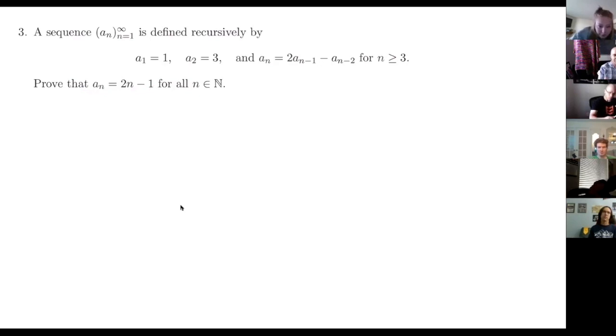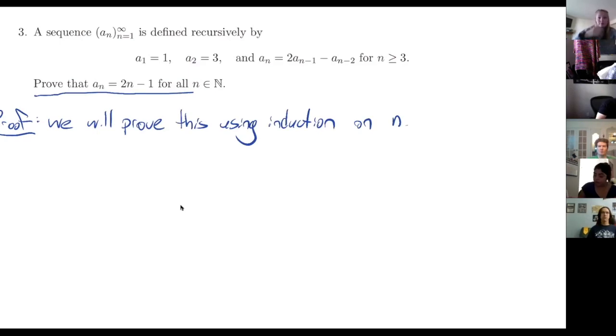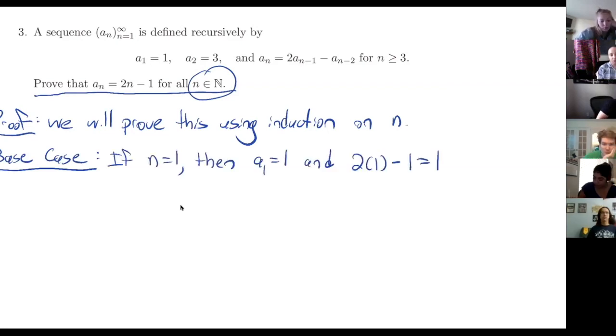For these recursively defined sequences, you're going to want to do as many base cases as things that initialize the process. Okay, so we'll prove this using induction. This is what we want to show for all natural numbers. Here, we're thinking about n as a natural number, so the base case would be 1. So we've got the left side, which is a1 is defined as 1, and then if we want to prove this result, I can plug in 1 into that formula, and we get 1.